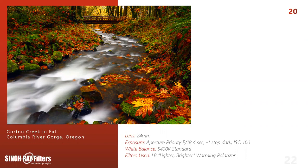And one thing I love about fall, I call it old school Photoshop. Yep, I put that one leaf right in the front there. But believe it or not, I removed quite a few leaves out of this scene because it was just buried and you couldn't see any of the rocks. So I removed a couple leaves, positioned that one in the front. One thing about fall leaves, you do not hurt the environment if you move those around. Now, I absolutely cannot condone that you go picking wildflowers and poking them in the scene in your foreground. No doing that. But moving out a leaf or taking a stick out of your photo, old school Photoshop style, highly recommended.